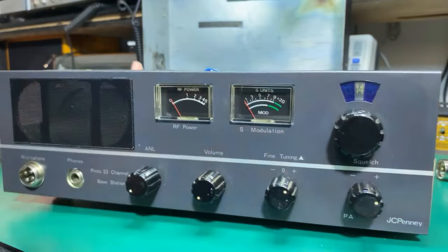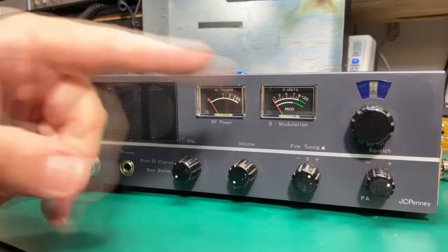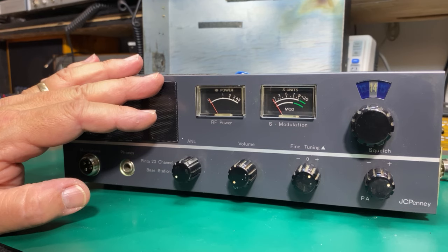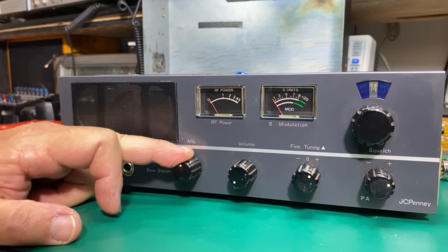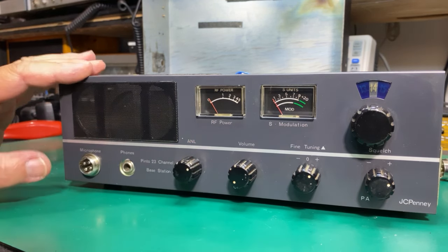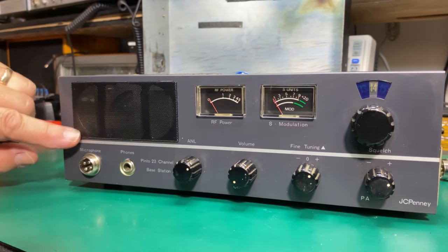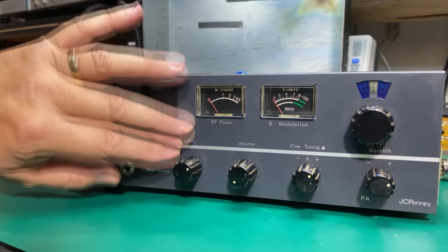Oh, pretty cool. Okay, so stay tuned for the update on this. Hopefully all goes well. I more than likely have the proper mixer crystal for that, and we'll dig into it a little bit more. If you have one of these, let me know how you like it. I think the receiver is going to be pretty nice. It sounded good on the walkie-talkie, but on air will be different. This whole adjustable ANL is really cool. If you have one, let me know of its quirks, whether they suck or they're good. But this thing's clean. I've got a little tiny push-in on this speaker grill, which is kind of a bummer, but she's pretty clean.